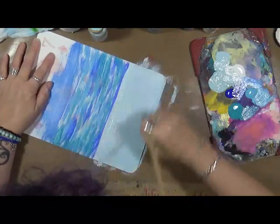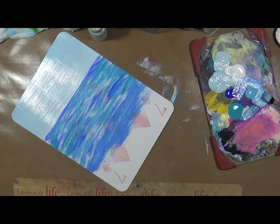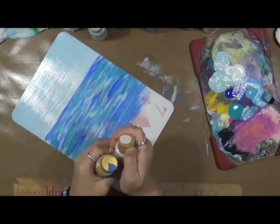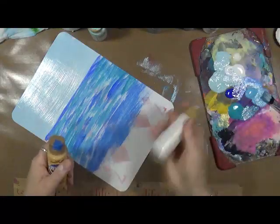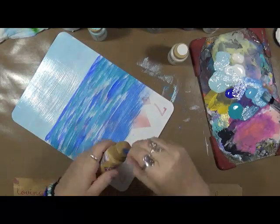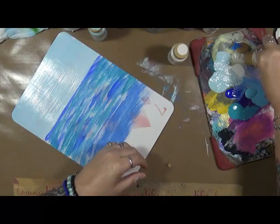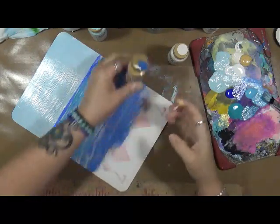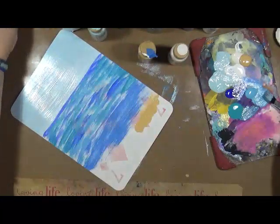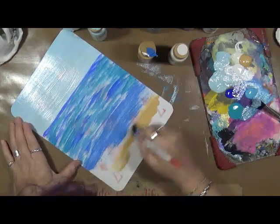I just put some blue on there for sky, and then down here I want to do a tan but I don't want it real dark. So I'm just grabbing a couple more paints — this one is camel and this is a warm white. I'm going to put a little bit of the warm white on my palette. If you hear something funny in the video, my hubs is outside working on the outside of my room. There's some stuff he's got to get done. Alright, we've got lots of paint today — good thing I'm going to be painting for a while.